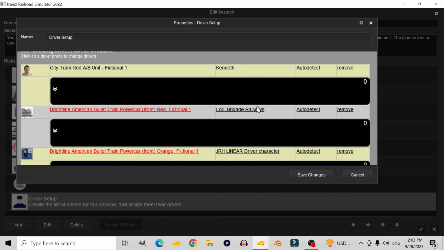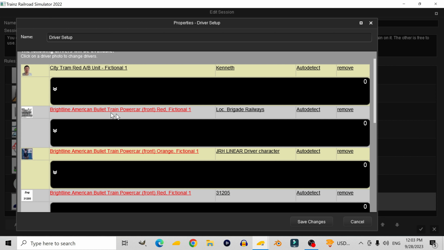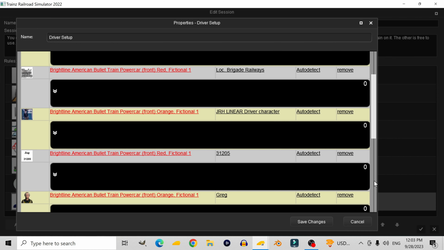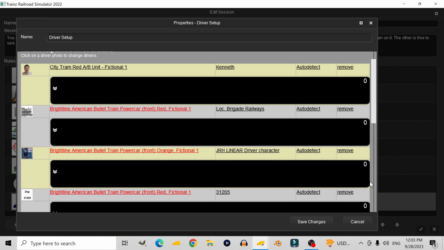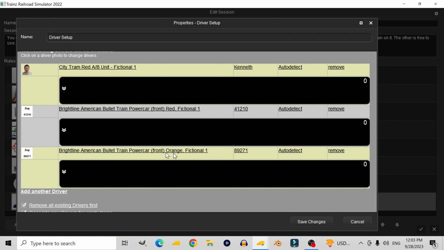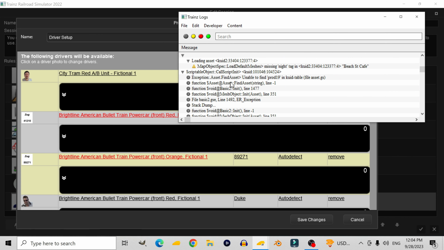As you can see, it's still trying to assign a driver to this train twice, and then saying like an error occurred or something. It's highlighted in red as if you can't select it, so I'm not sure why it's doing that. That usually happens if a driver is assigned to a train that's been deleted from the map, but the train is on the map right now, so why is it saying that the train isn't there? And that it appears twice? I just don't get it. So far, I'm not finding anything related to driver setup, as far as I can tell anyway.